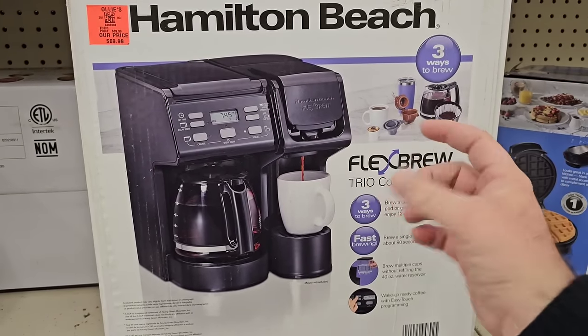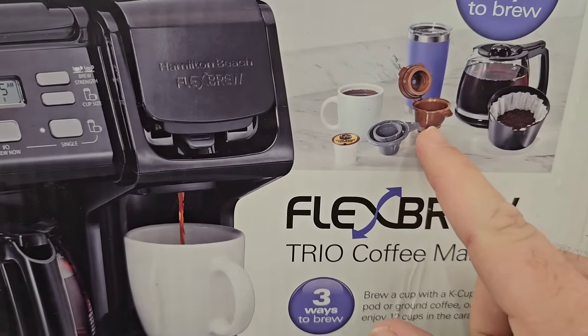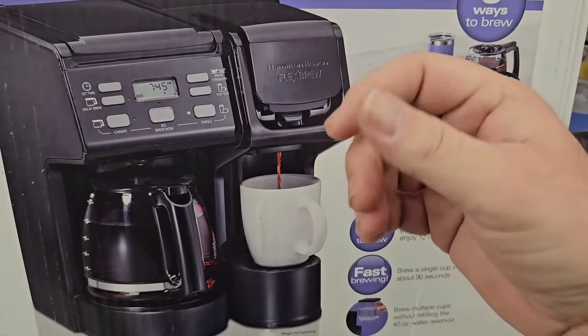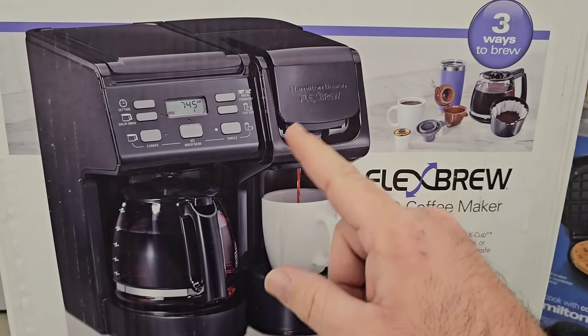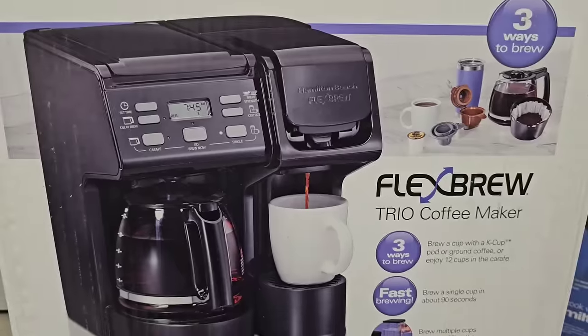But see, what I do with my Keurig is I get one of those little filters. Does this come with this? This comes with that little thing where you can just add the coffee in there yourself. It comes with the little screen filter thing, so you can buy your bagged coffee, get it cheaper, and just keep refilling that. That's what I do. I love it.